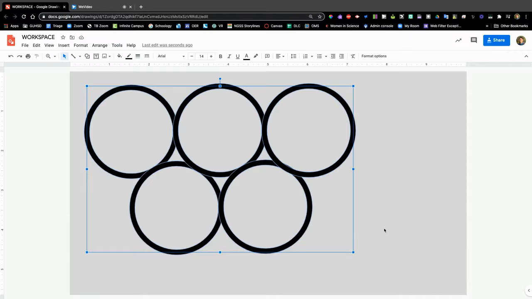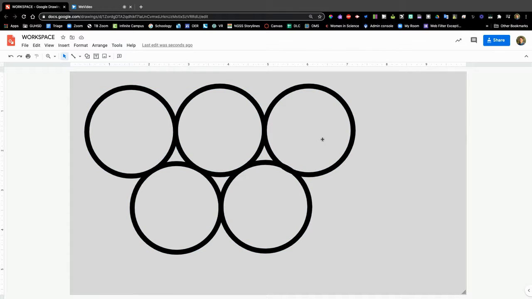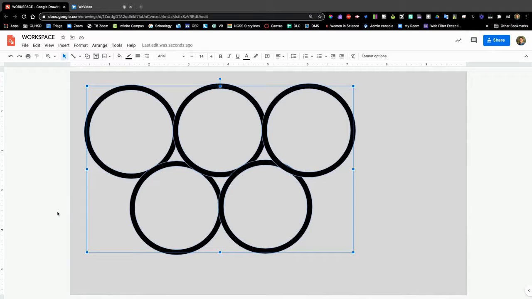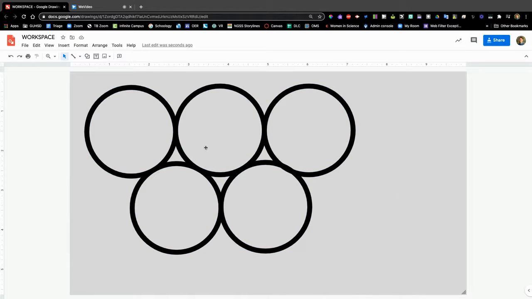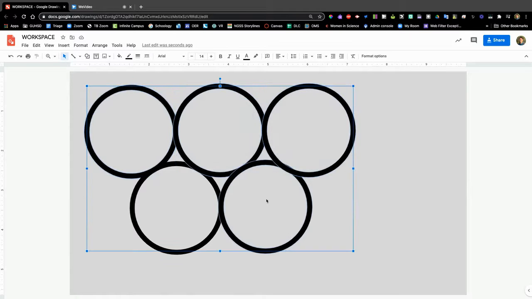And the reason that's useful is because sometimes if you have a bunch of objects together, like these are on top of some, and you click and drag, it's going to select everything, even stuff that's underneath these circles. So if you want to select individual things and there's a lot of stuff around them or below them, then it might be a good idea to hold Shift down and click them one at a time to select all of them. So just a little pro tip there.